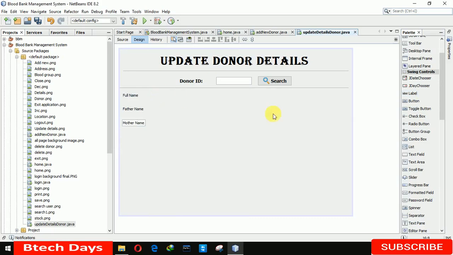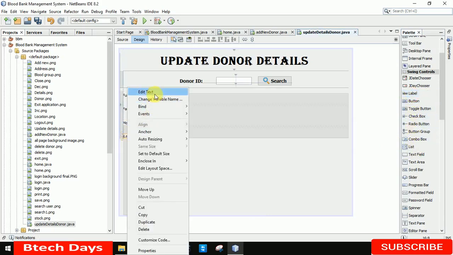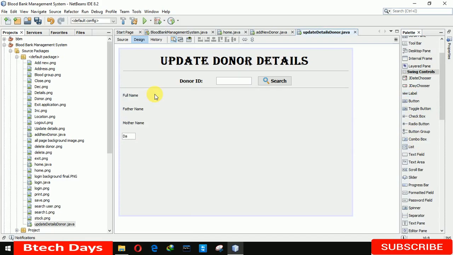Okay. After mother name, date of birth. For that, we are also taking a label: date of birth. Okay. After DOB, we need a label for mobile number.